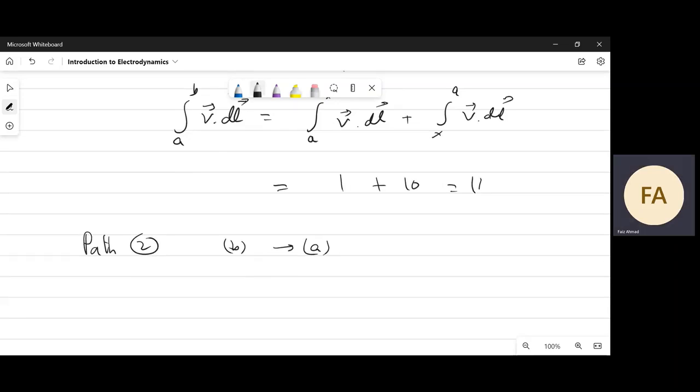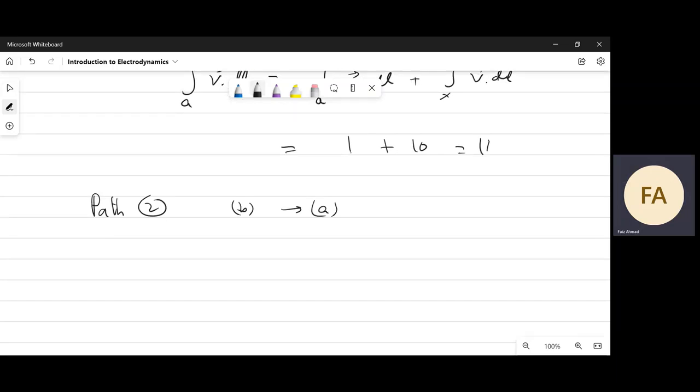We can do either way. If we perform a to b, then we have to put a negative sign at the end to make it b to a. If we change the path of the integration from a to b to b to a, we have to accommodate the sign. So let's perform with a to b.